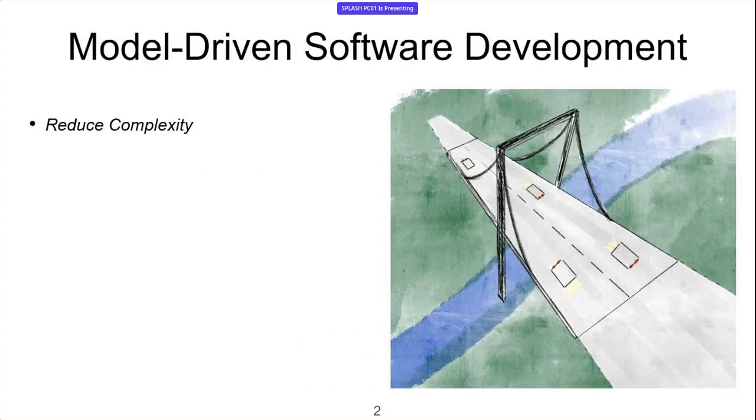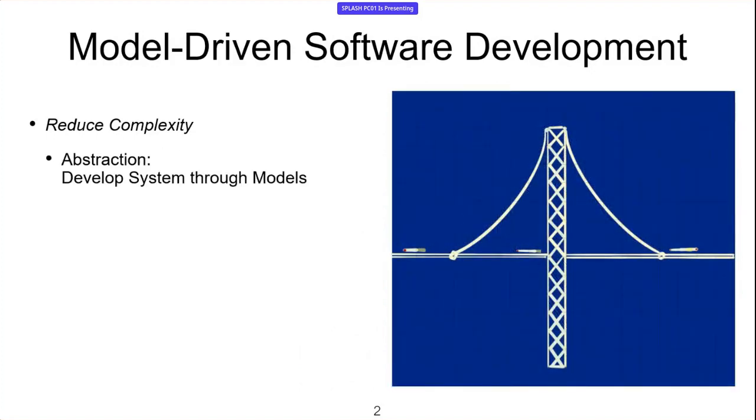So in software engineering in general, one of the big challenges is complexity, and we have been trying to reduce complexity with many means possible, and we have lots of tools in our bag of tools. In particular, one is abstraction, and in model-driven software development, we're building models of the systems that we're developing, and the main technique we're applying is abstraction.